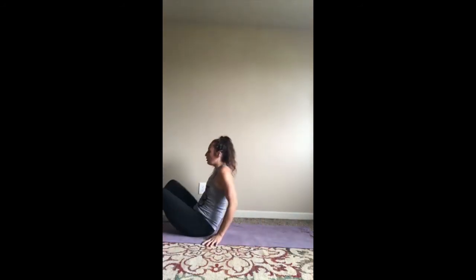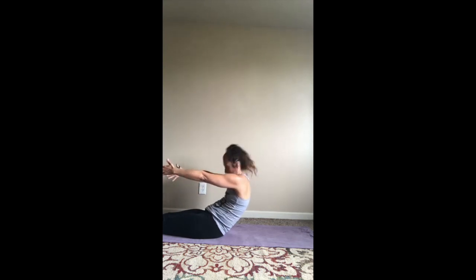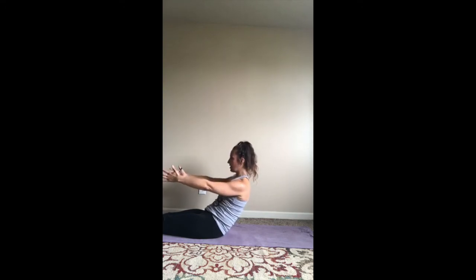We're not going to do a whole lot of moving here. What we're going to do is notice, okay? So rounded spine a little bit. We tucked, we rolled back a little tiny bit. And we're going to roll back a little bit further, right? So we want to make sure as we're rolling back little by little, we don't lose the lifted heart, right? We don't collapse in the chest. Our chin doesn't fall to that chest, it stays neutral. Our shoulders don't pull to our ears.